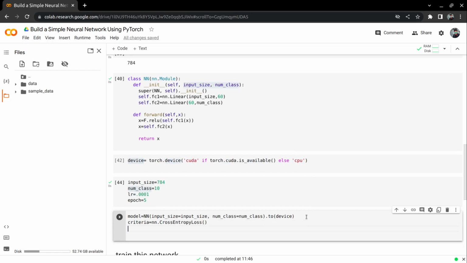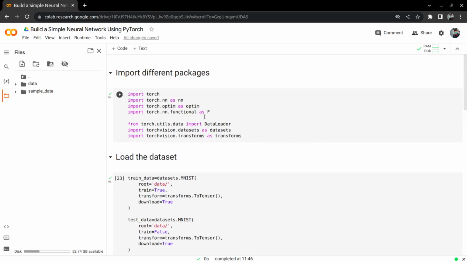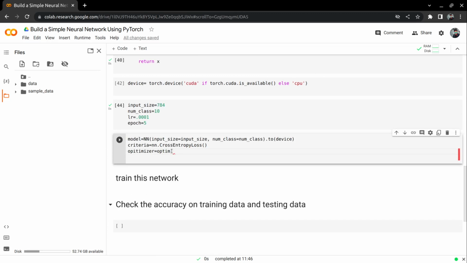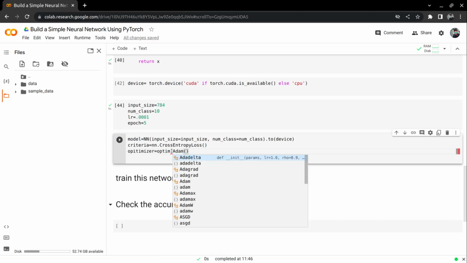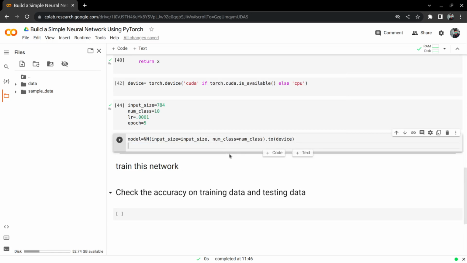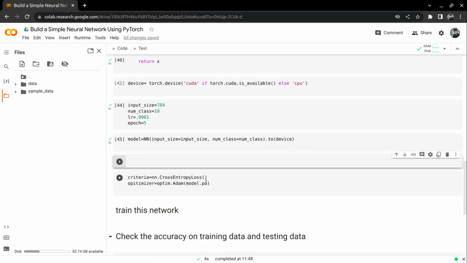Now the optimizer also. These optimizers help us update the weights for our backpropagation. So here we have to define the optimizer. We use the functions in optim. Adam is available, and it's always better because Adam is more sensitive. It's the most usable optimizer function. Model dot parameters, the model parameters are defined in the next cell. First let's check how many parameters we have. Let's load the model first. Okay, now let's see the model parameters.